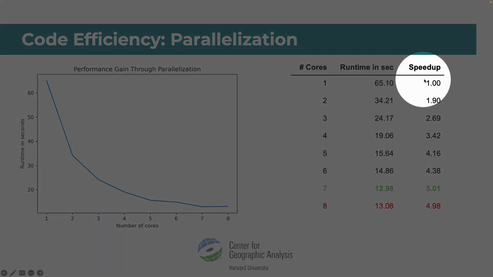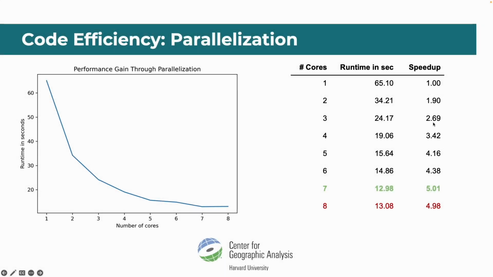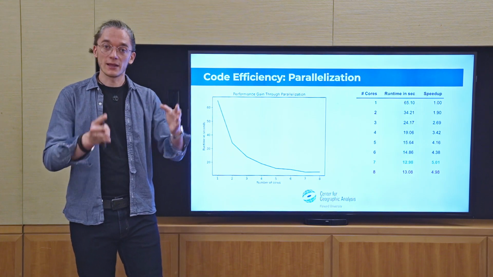So if I use just only one core, then obviously I don't have any speed up. If I use a second core, then I have a speed up of 1.9, so almost double the speed. If I use a third core, I only have a speed up of close to 2.7, right? So I have already lost a little bit of 10% per core of overhead, just because all these processes need to be administrated, they need to be orchestrated, is probably the better word, and the operating system and the code needs to make sure there's a lot to be done, right? The entire data set needs to be split.